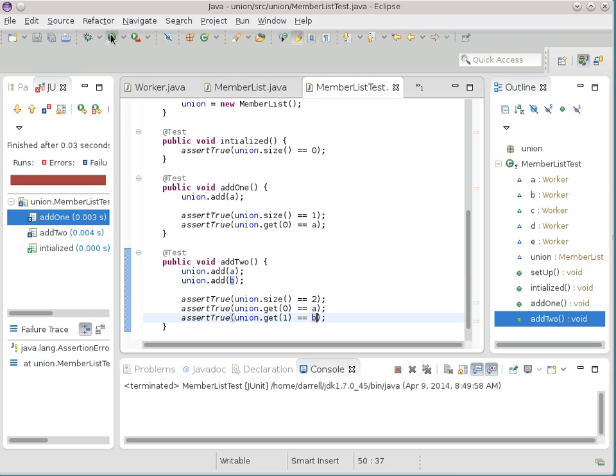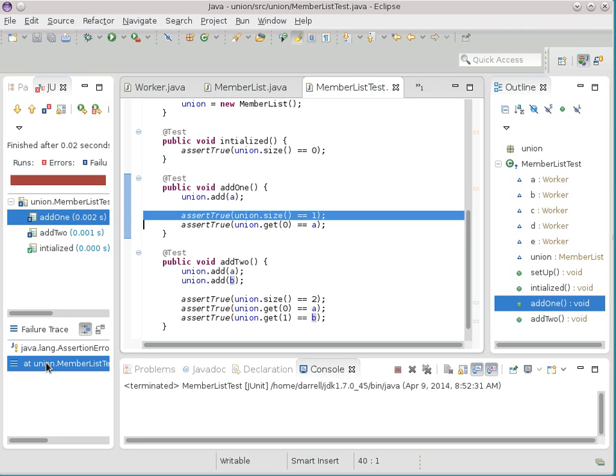Run the unit tests and see what happens, and it still fails on add 1, and the reason it fails is it says the size is wrong. Okay, so there's the joy of the unit test. Size comes from the next slot to fill variable.